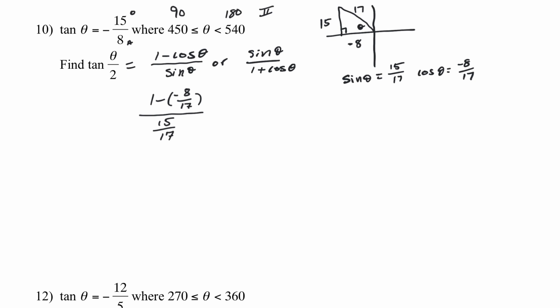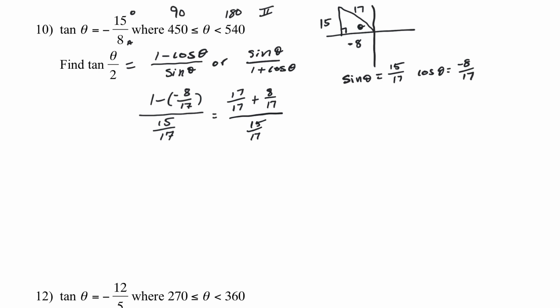Once we've plugged into these formulas, and for half-angle formulas pretty much all of them, the majority of the work that I'm doing happens in just simplifying. In fact, it's not trig, it's just algebra, right? And so I'm going to get a common denominator for that first part. So it's easy. I'm just going to take the denominator and write it on top of itself like that. Minus a negative always indicates we're adding. And then we're going to have 8 over 17. And that's all over 15 over 17. I didn't even touch the bottom.